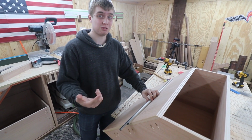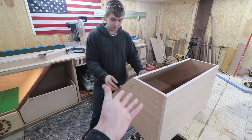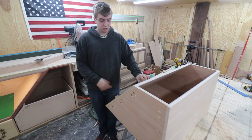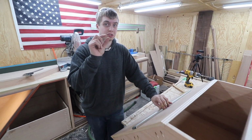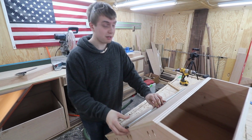And I don't think this hardware is really meant for this, but we're gonna do it anyways. See what happens. It's also very, very heavy, so we also have to take that into consideration. So we can't really use the tiny screws it comes with. So we're gonna use like 1-inch screws and see how it goes.